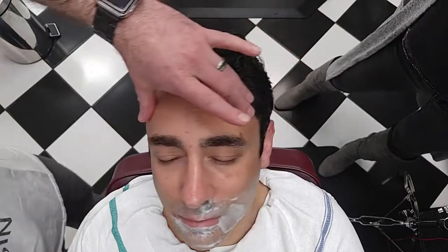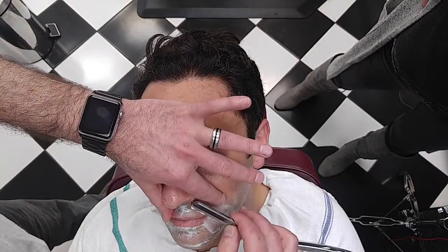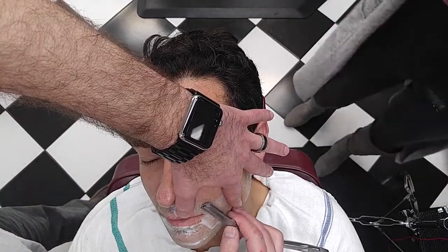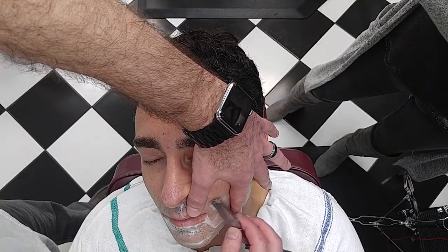That's what I was going to ask. If you can use the electric trimmer. See, when I use the electric trimmer, you should literally hear it maybe a couple of times, not the whole shave. You know what I mean? Getting a few stragglers is okay. Doing the whole shave with the electric defeats the purpose. I wouldn't need a blade if that was the case. Is that too much skin irritation as well? Where? No, I'm saying if you go back with the electric shaver all over the face. Not if you prep it properly. Okay.